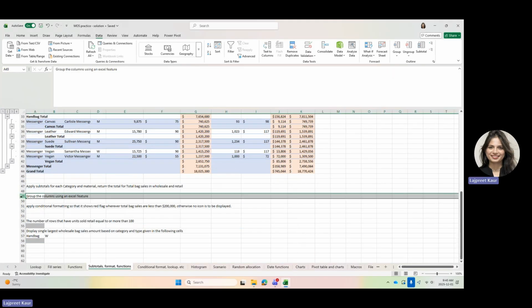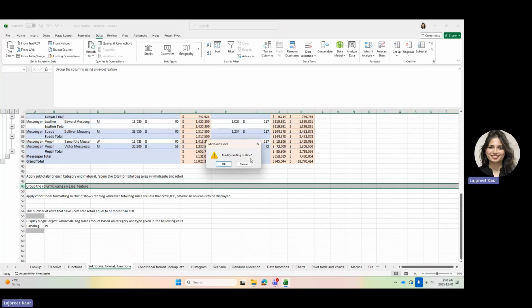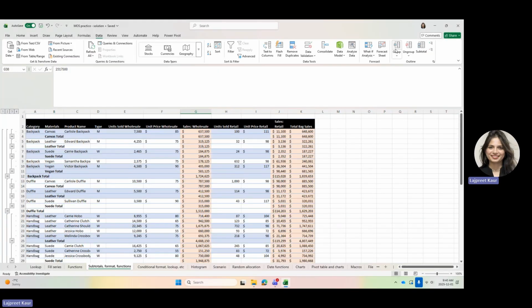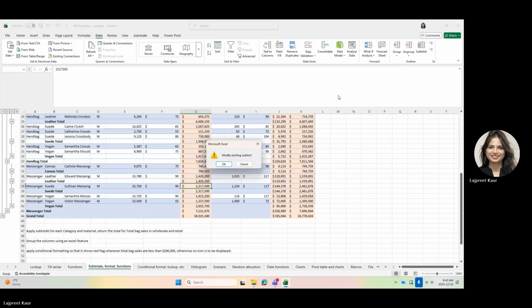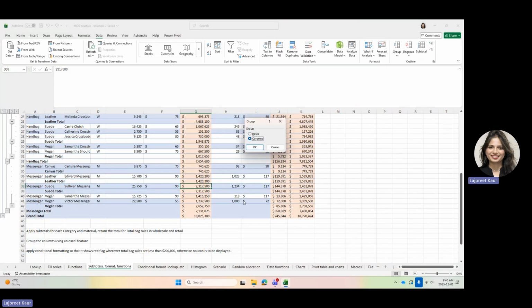So if they ask you to group the columns using an Excel feature, you go to the group. You can use auto outline, or you can also group columns.